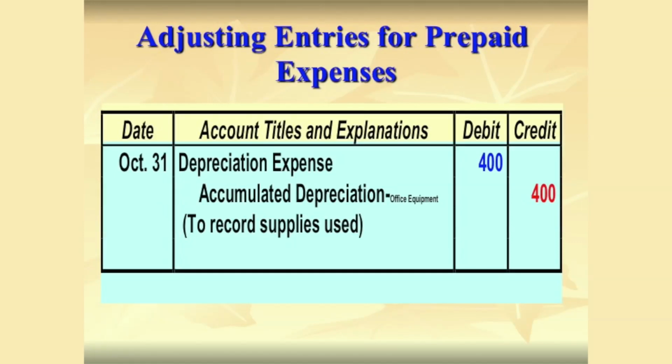Depreciation expense debit Taka 400 and accumulated depreciation credit Taka 400. At the end of the accounting period the accumulated depreciation will increase by Taka 400, that is, after journalizing and posting on October 30 it will be Taka 400, and on November 30 it will be Taka 400 plus 400, that is 800, and on December 31st it will be Taka 1,200.